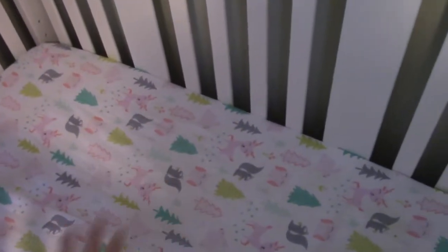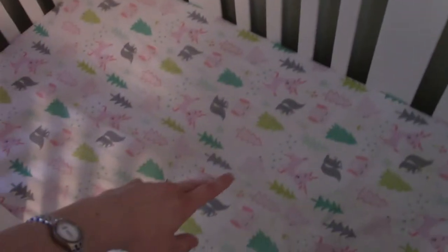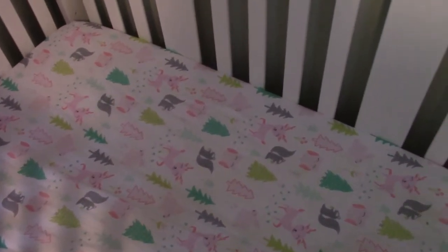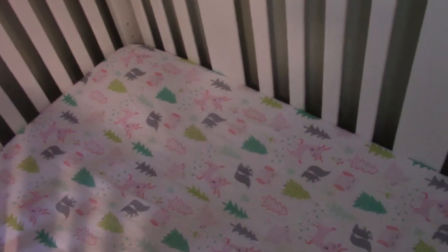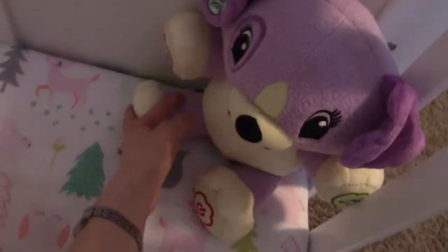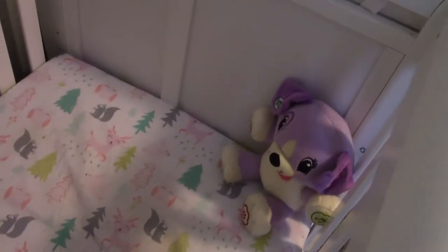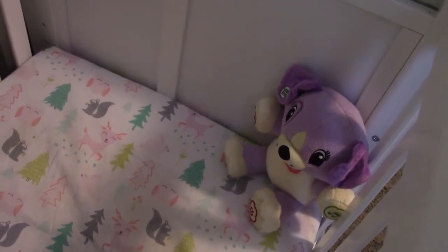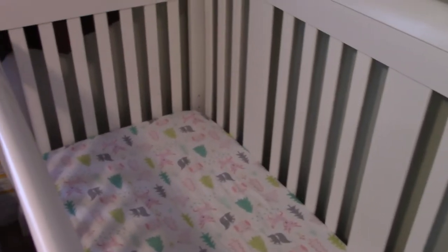First up we've got the crib. I need to change these sheets, but they're actually layered — there's a mattress protector, then a sheet, then a protector, then a sheet, so that if she has a mess in the middle of the night we can just take one sheet off. We've never had to do that though — her diapers hold up pretty well. Violet lives in here with her, and we use the bedtime music to put Agnes to sleep as part of her routine. She can crawl around a little bit now, but she sleeps in here every night, usually until about 4 a.m.